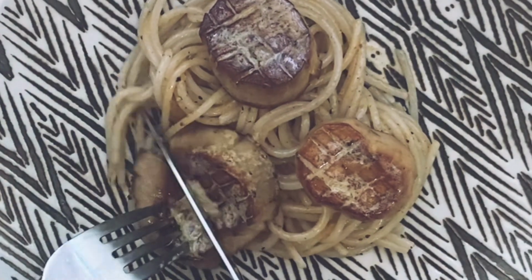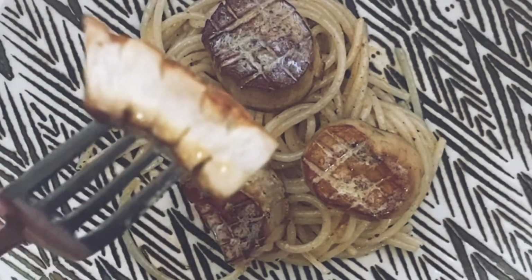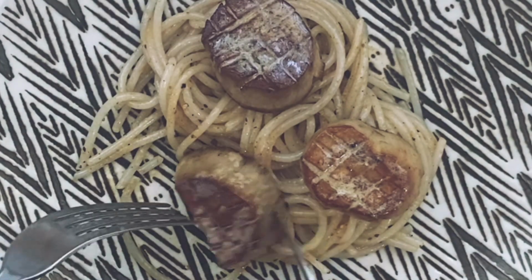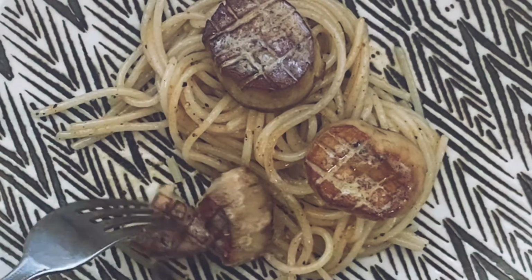I feel like it's safe to say that our little vegan scallop experiment was a total success. Yay. I feel like I'm going to probably be making these pretty often. I hope you give these a shot. Let me know what you think.